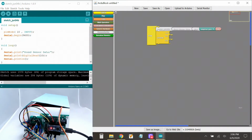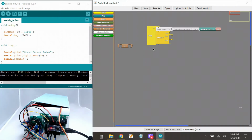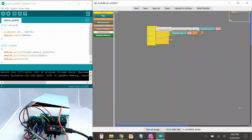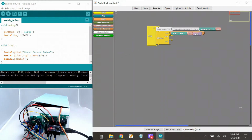if else, and then I need a test, and let's go with an equal. So I need to say if digital pin 10, and remember if I hear something, it becomes 1. So then I go here, variables and constants. Apparently I can't put the 1. That's okay. You can use high. High is the same as 1. Digital pin 10 equals high.